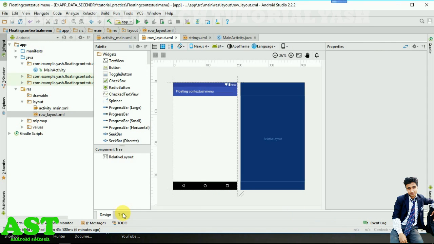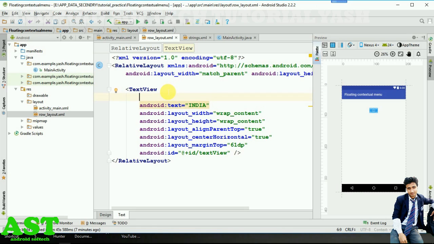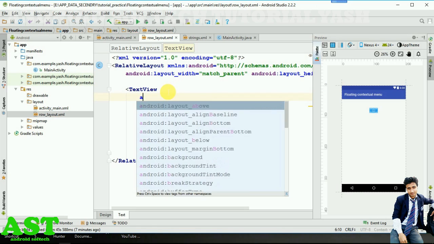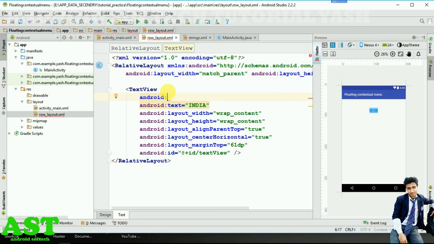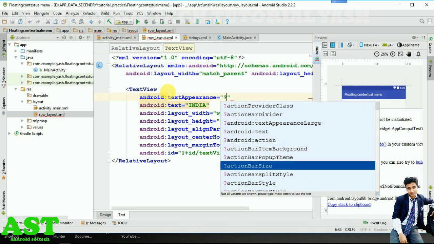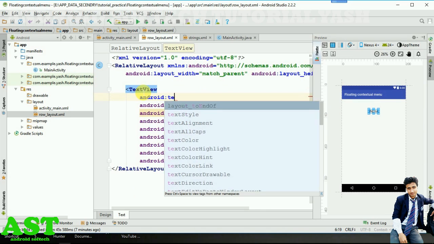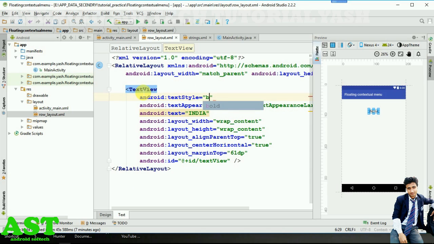Here we will create a simple text view for representing our list view items, and we will make some changes. We will make this bigger and bold, and set the text size to large.